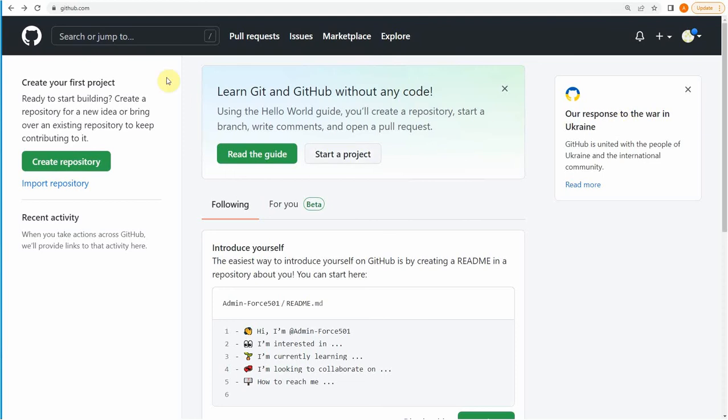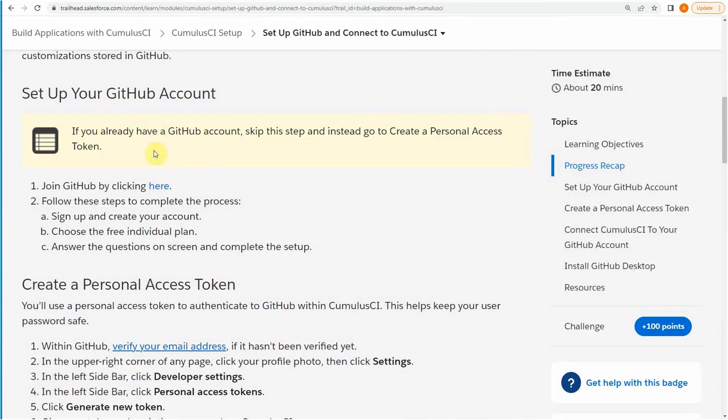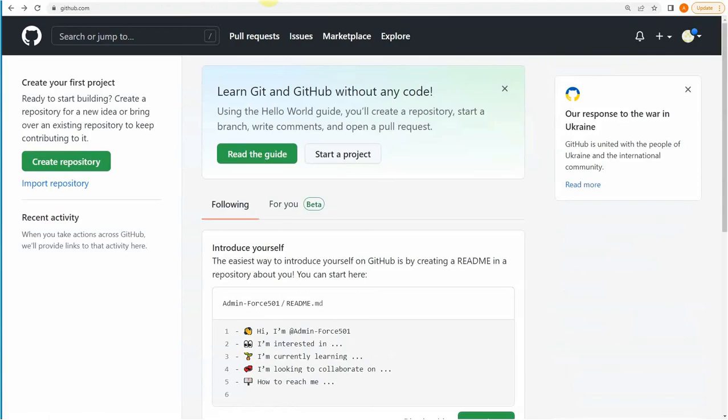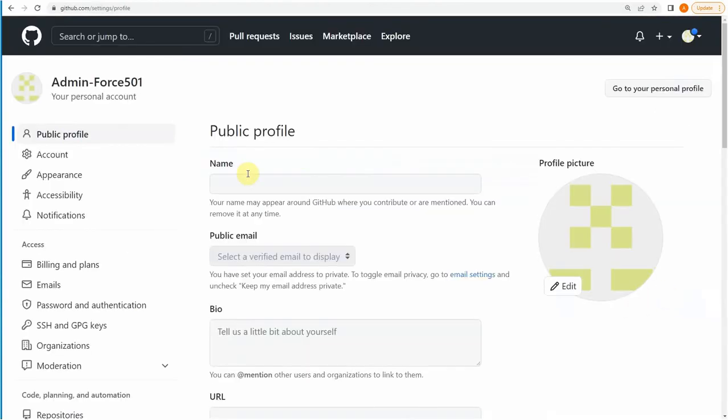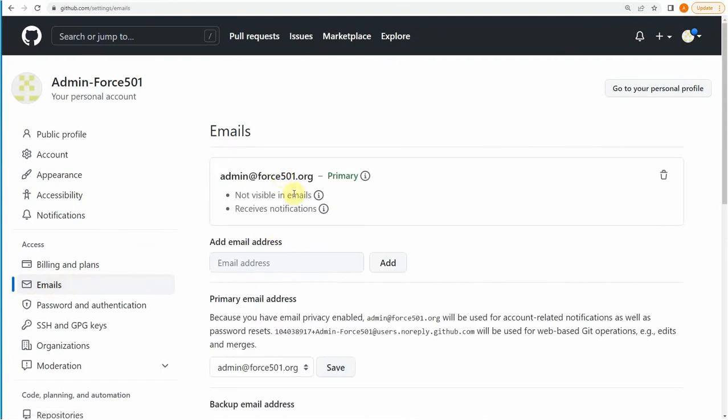So GitHub then opens, and looking at the instructions, they say the first step is to verify your email address, but since we did that as part of it, I'm not sure we really need to. Let me show you. What it says to do is go out to Settings, and you can then take a look at Emails, and I can see that I've got an email.